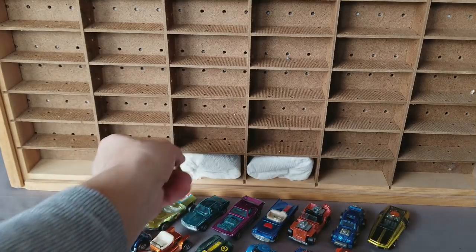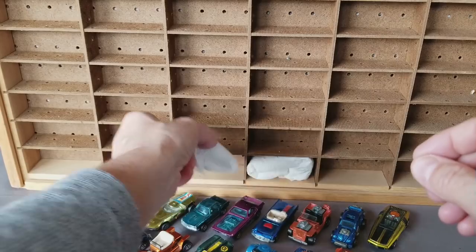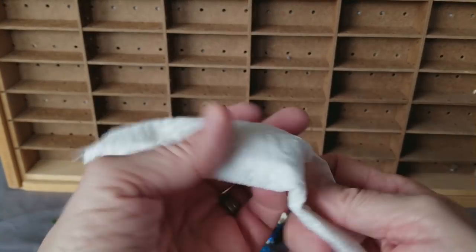So I got some work cut out for me on these cars. This is not as simple as it looks. 10 minutes in, and let's see what's next.